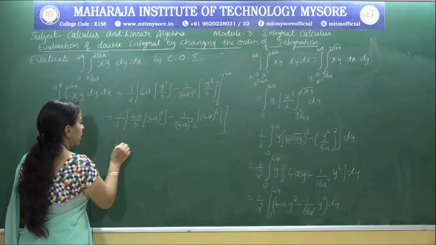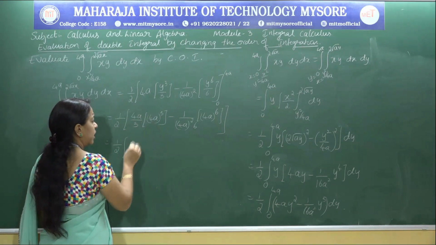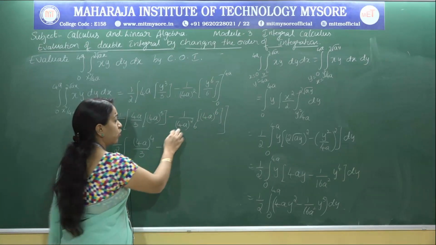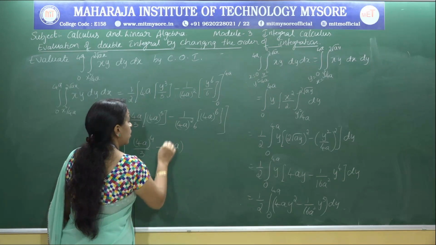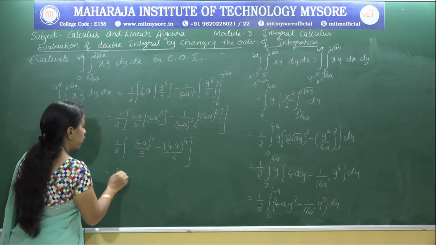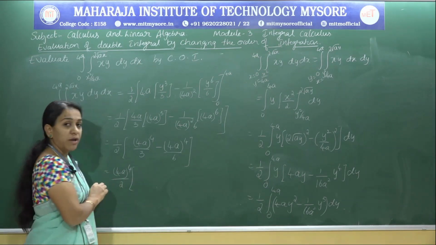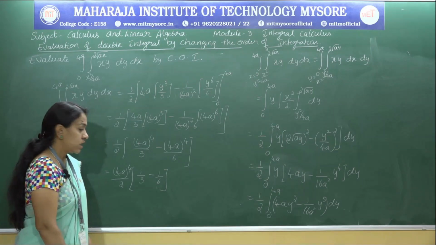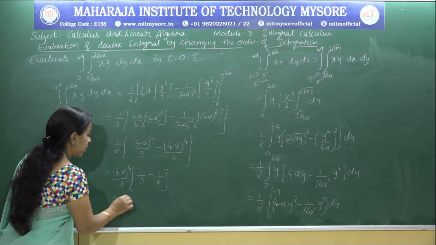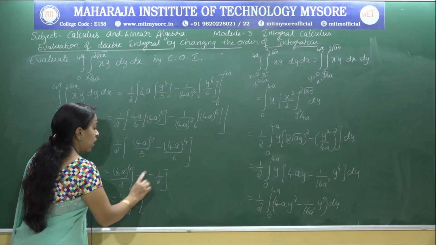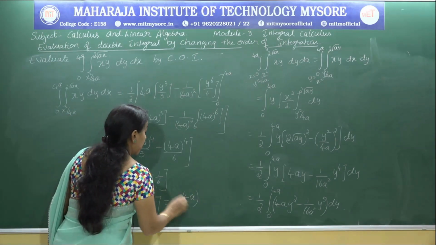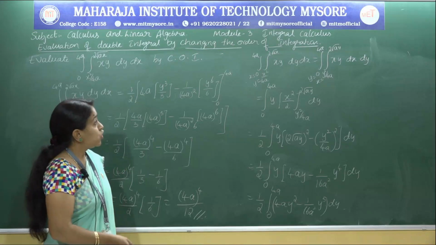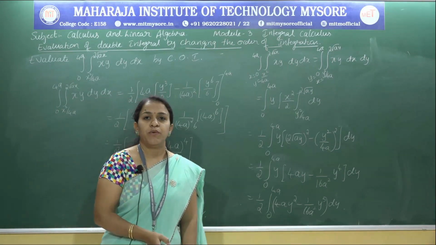Now simplify this, that is 1 by 2 times of 4a one time and 4a three times, we have 4a whole to the power of 4 by 3 minus 4a whole to the power of 6 divided by 4a whole square into 6. I can cancel 2 times, so we are left with 4a whole power 4 by 6. So I can take out 4a whole to the power of 4 common, 1 by 2 is also common, I am left with 1 by 3 minus 1 by 6. If I take LCM between 3 and 6, 6 will be the LCM, and if I simplify, we remain with 4a whole to the power of 4 by 2 into 1 by 6. So our final answer is 4a whole to the power of 4 by 12. So the evaluated result of the given double integral, by changing the order of integration, is 4a whole power 4 by 12.